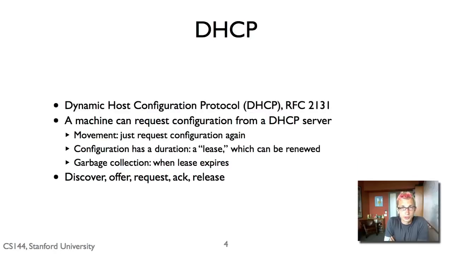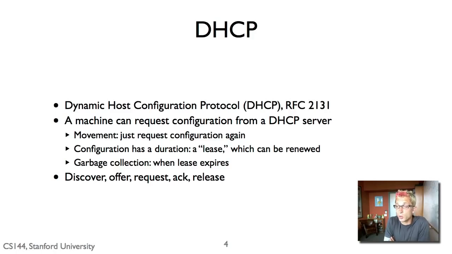So the approach that computers use today, and this is what Brown started using across the entire campus by the time I graduated, is something called DHCP, the Dynamic Host Configuration Protocol, specified in RFC 2131. The basic idea is that a machine, when it connects to a network, can request its configuration from a DHCP server.